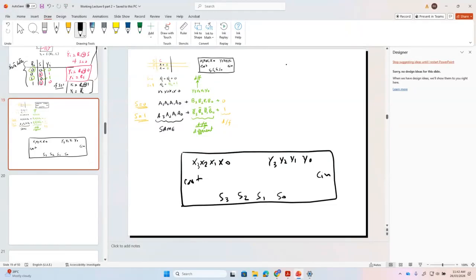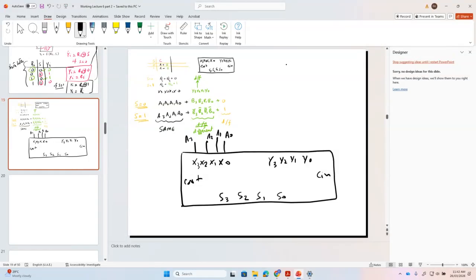Okay, same for all. So what should I connect to as x0? What should I connect here? Help me. A0, A0, then A1, A1, A2, then A3. Okay, now what about y?